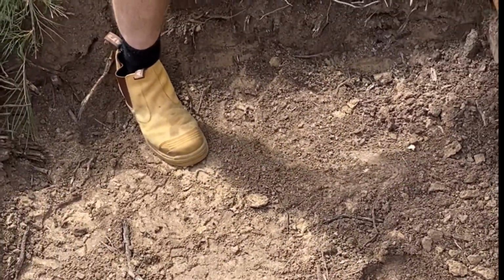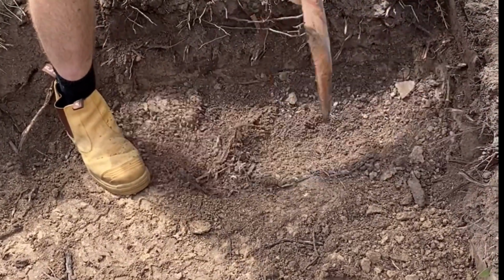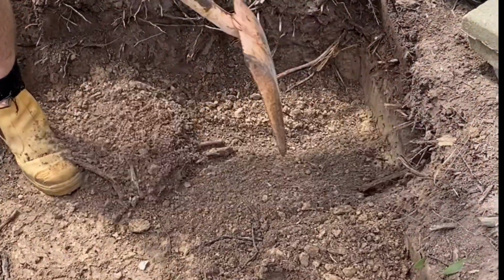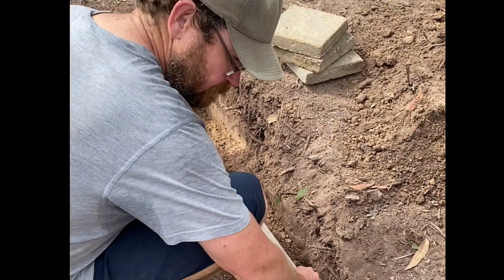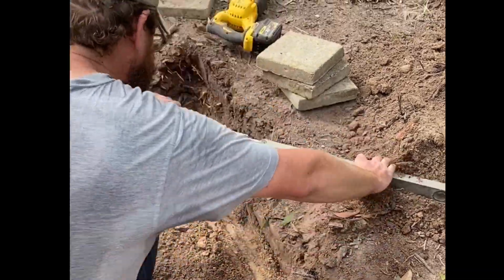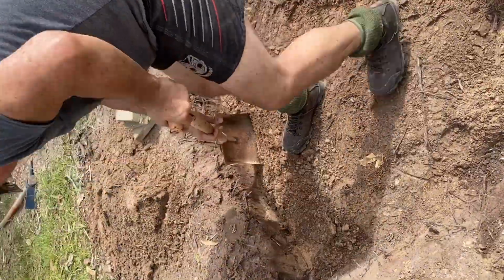We initially dig the hole, as you can see now, and since we're building it in between trees, there's a lot of roots. So we had to use a reciprocating saw to cut the roots. We are ensuring that the bottom of the hole is level so that the blocks will sit level down the bottom.